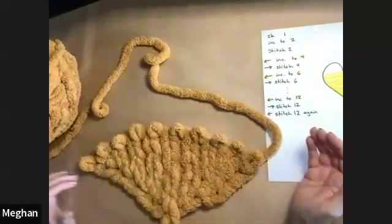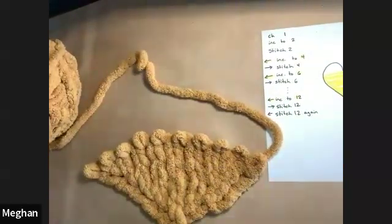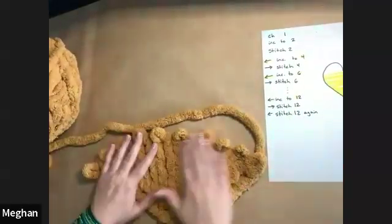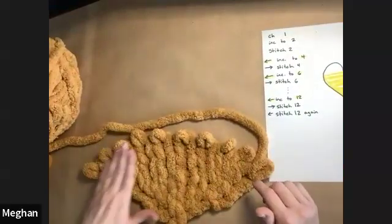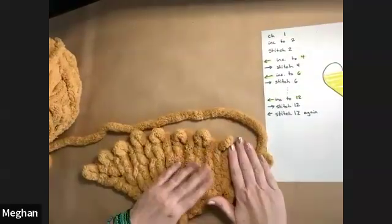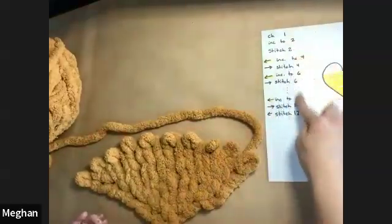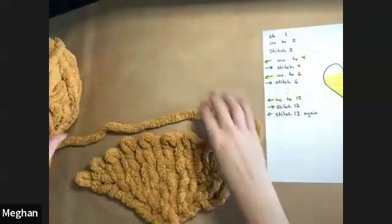I appreciate that so many of you are crafting along with me. That's really fun for me too, so that I know how fast or slow to go. But we're doing well. We have this much so far. I'm up to 2, 4, 6, 8, 10, so I'm about to increase to 12. If you're not with me, just keep adding the 2 at the end and you'll catch back up.